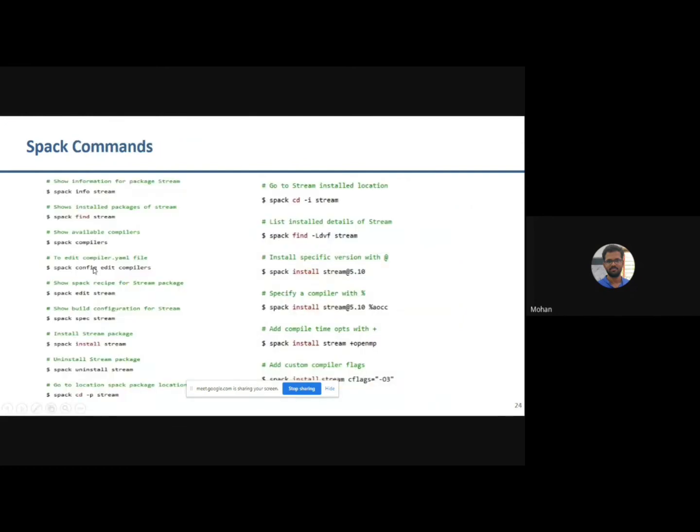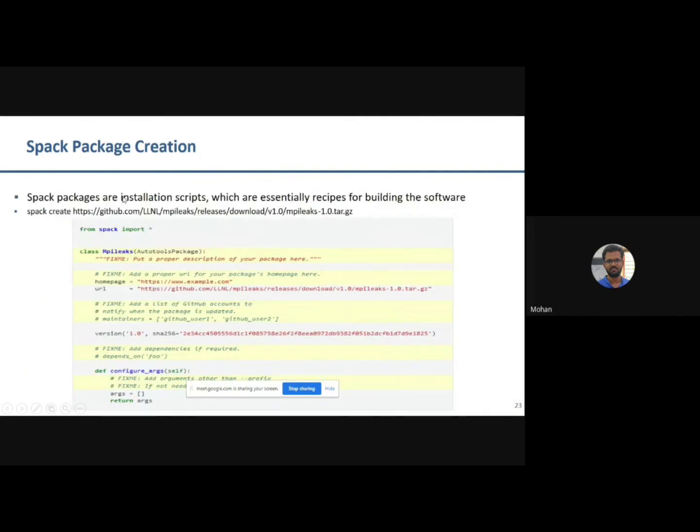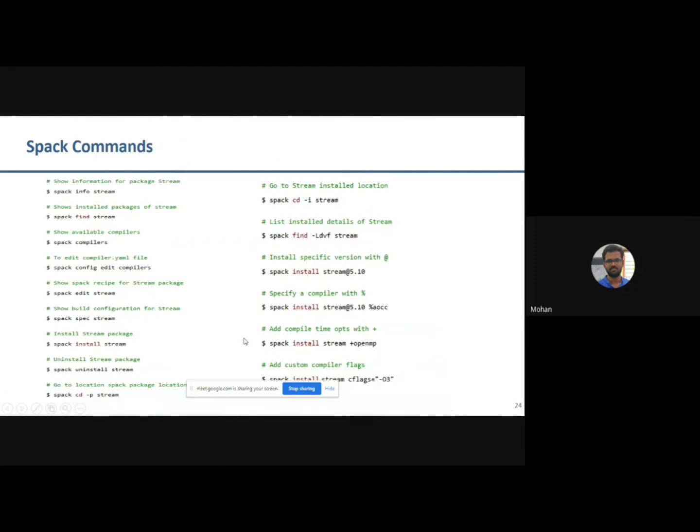So here are the basic commands that any Spack user will be using in day-to-day life. spack info tells you about the application. If you just give spack info MPLX, it will tell you where the home page is, what URL is used, what versions are available and what the default configurations are. It will give you all the information for stream in this case.